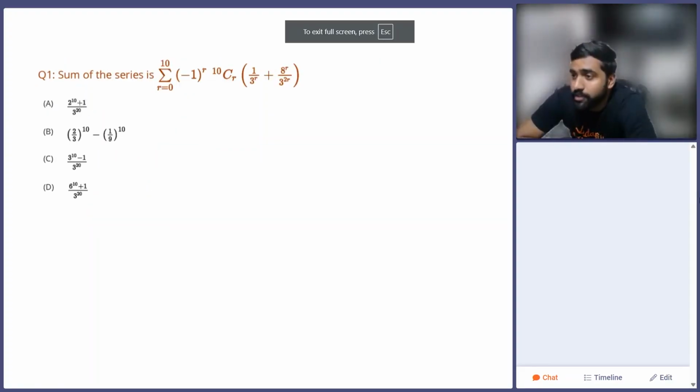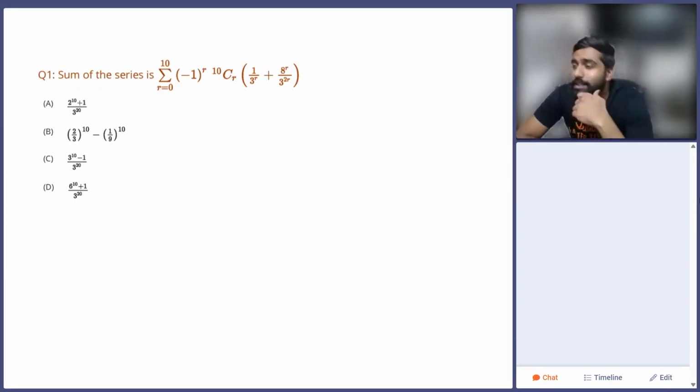I hope all of you have given this test and have got amazing marks as well. We'll be quickly going through the questions. We'll also understand which questions you should have solved and which are the questions which are best left either untouched or, towards the very end, you could basically try. Okay. Here's the very first question.